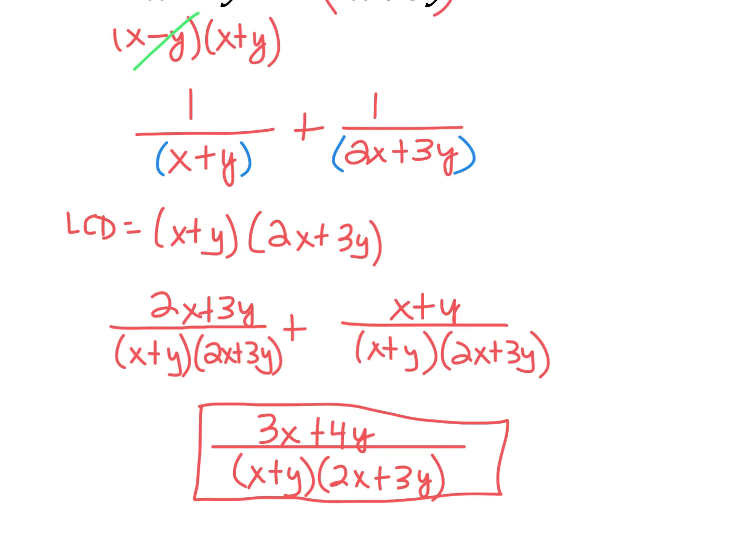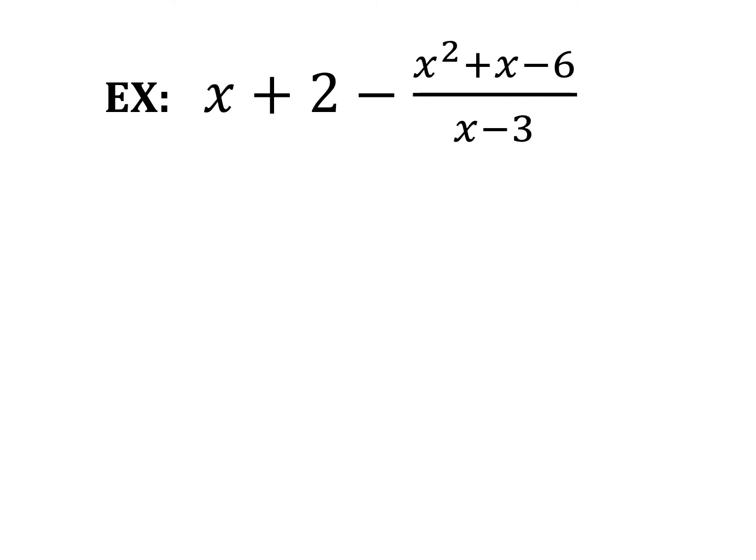Now, the reason I'm saying this is, as you might imagine, these problems can get pretty involved. So you want the least common denominator to be as simple as possible, because that least common denominator will then dictate your subsequent work and how involved or less involved it will be as a result of it. In the last example, I would suggest that you pause the video, try the example on your own based on what we've talked about so far in this lesson, and then restart the video and check your answer.